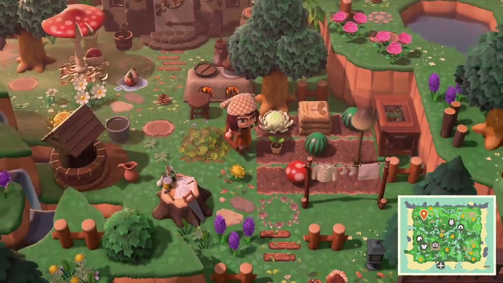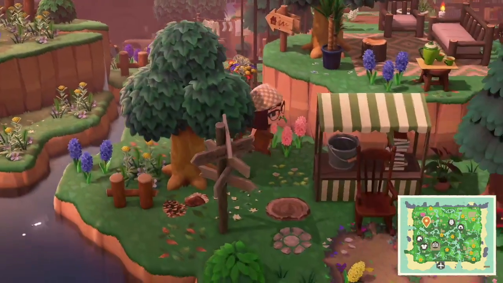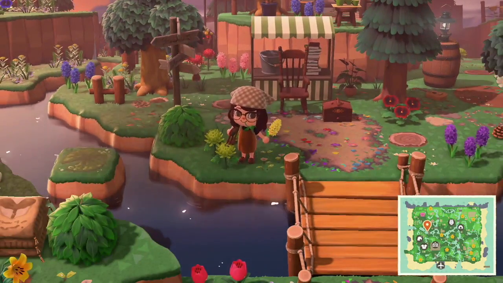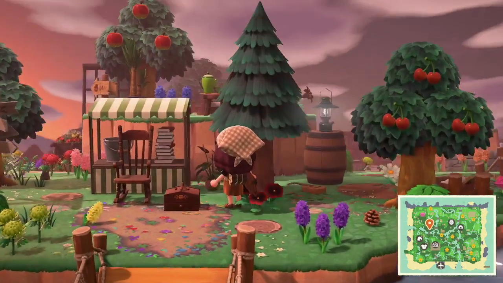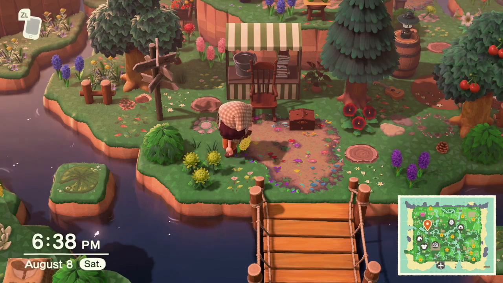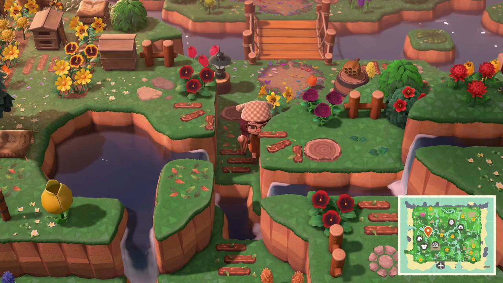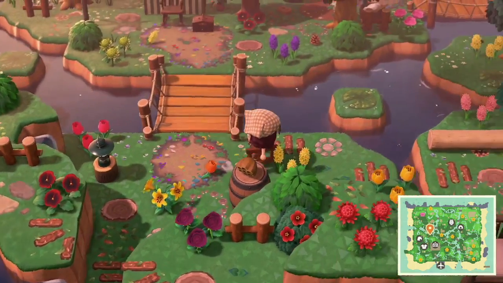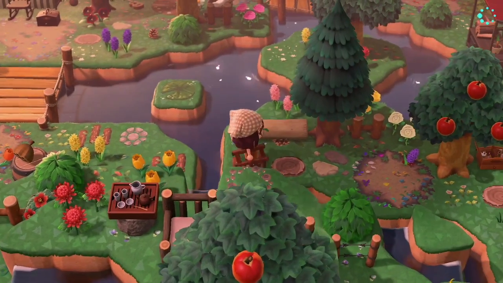Oh, I love this farm. I think that overgrown mushrooms is the coolest thing ever. More lily pads. That's adorable for people who have the stepping stones. I love just how many cliffs there are, and the paths are so windy.